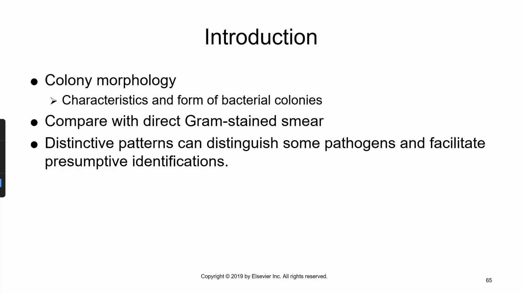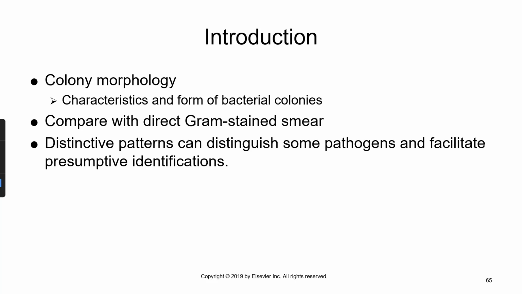If you remember from your general microbiology class, a colony is when you have one cell of bacteria landing on an agar plate, and that one cell divides and divides and divides and grows into a visible clump of cells. So what was an invisible one cell on the plate, if we allow it to grow, it'll grow into a big clump. And every species grows into a clump in a different way. And that's what we look at to help give a presumptive diagnosis of what's causing the issue.